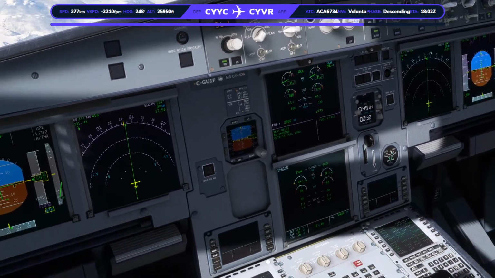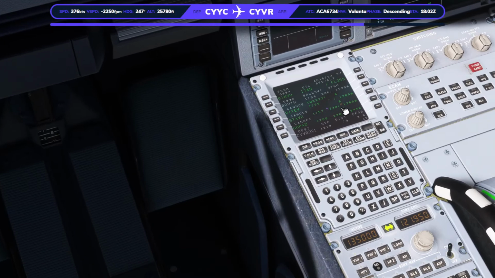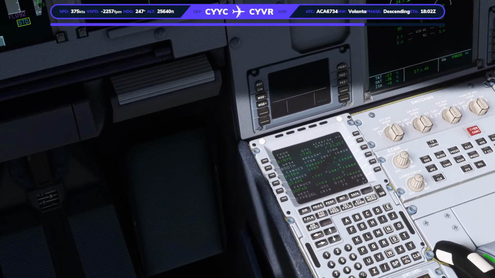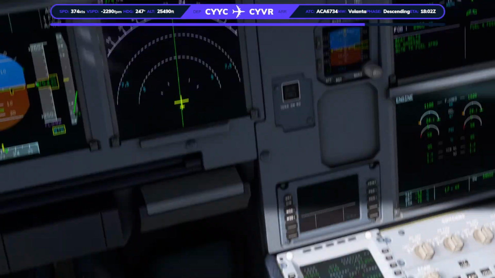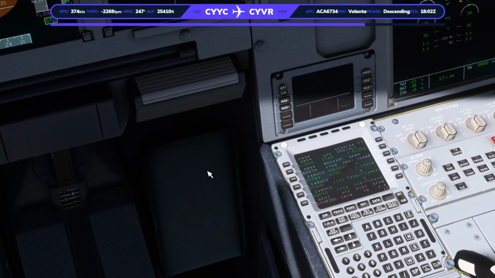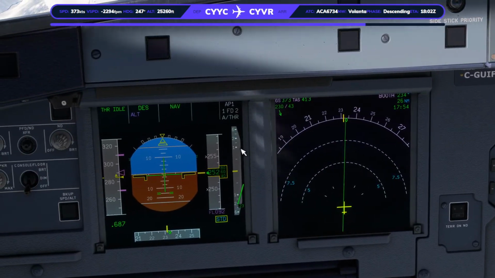Let's actually see. Our first constraint is going to be 12,000 feet, I believe, and 230 knots, and we should be under 250 knots under 10,000 feet. 250 knots is gonna be right here. We're at 285 and 284 knots.